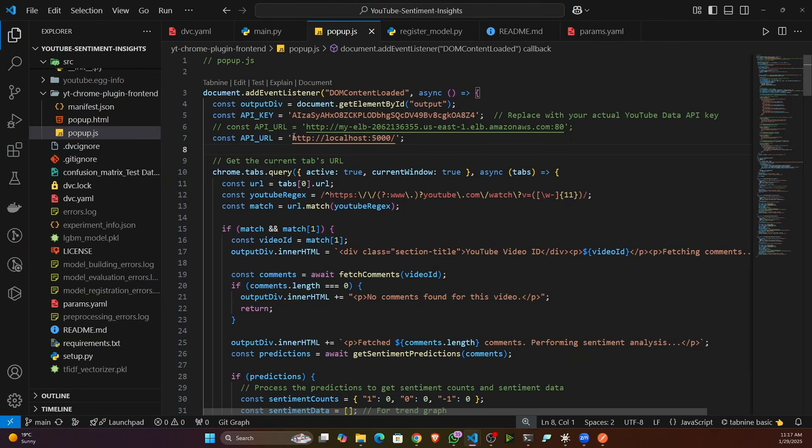But whenever you are deploying your project on the cloud, you have to give the cloud URL here. Otherwise everything will remain the same and you can deploy this project as it is. So I'll add the deployment video. By seeing the video, first try to deploy, and if you face any issue, you can let me know. Definitely I'll try to help you with that.